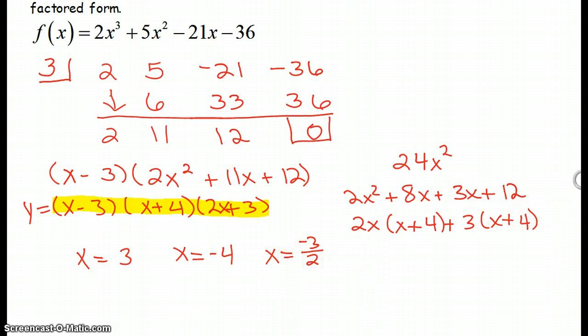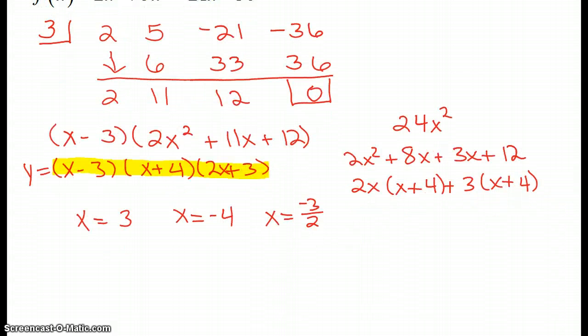So you can use synthetic division anytime you're plugging it in the calculator and finding a 0. Now someone else might have chosen to put the -4 here as the 0, and they would have still worked it out and ended up with the factors x minus 3 and 2x plus 3. So in the end they should be matching, but that's what we're going to use this synthetic division for.